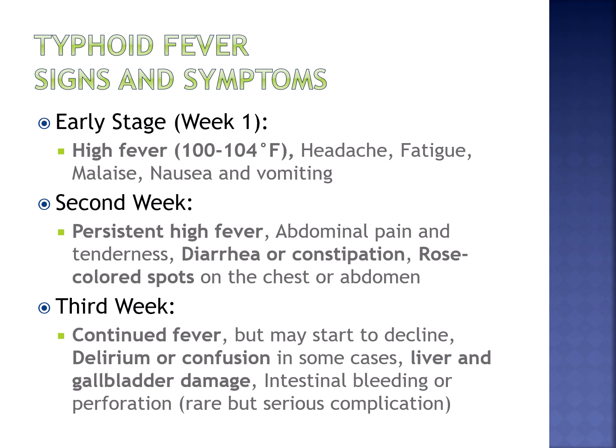Once you get into week 3, if you're still showing symptoms, it is a continued fever, but it may start to come down, potentially delirium or confusion. We don't see this every time. Potentially also liver and gallbladder damage. So this can progress into more severe symptoms than just having toilet problems, because it can also turn into intestinal bleeding or perforation of the bowels.